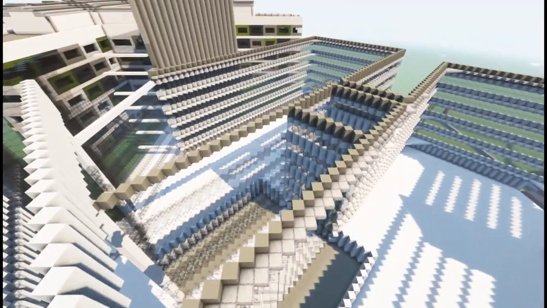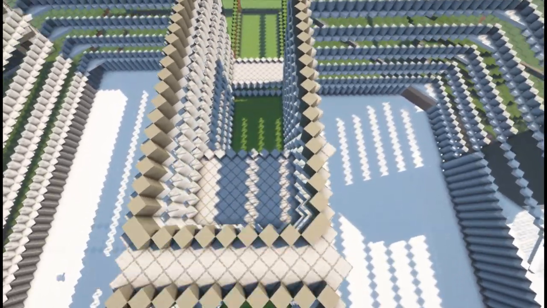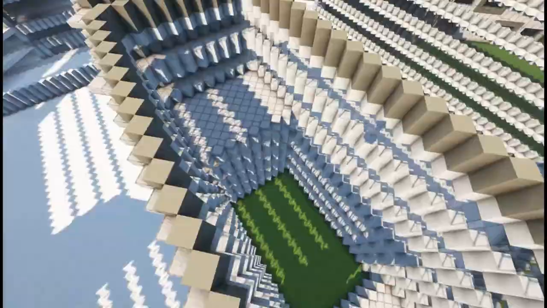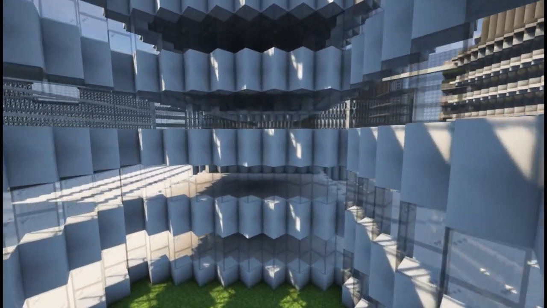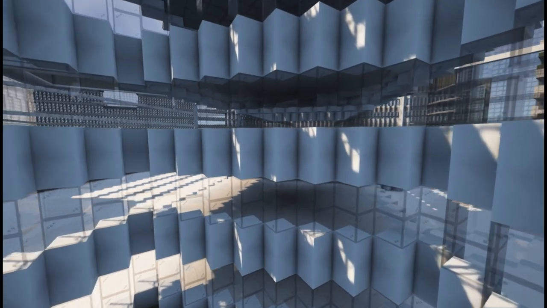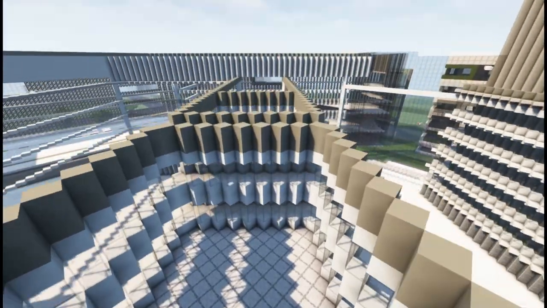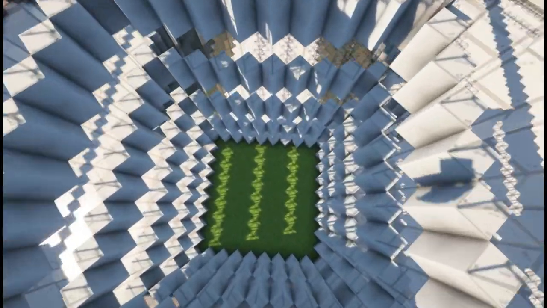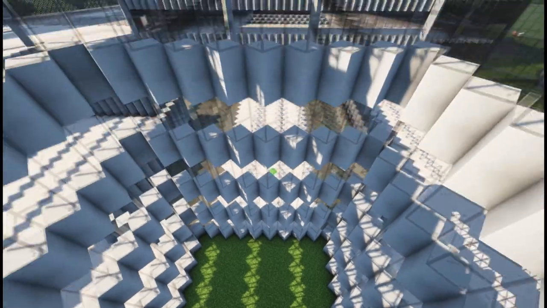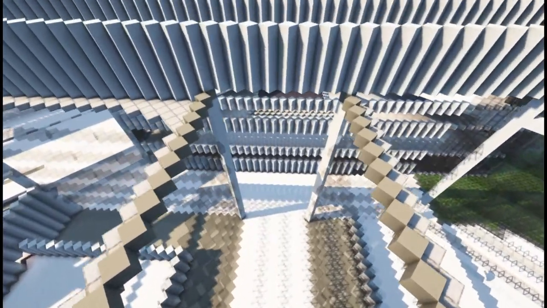I also need to fix this bit. I found a video that shows what the space looks like and I've done it completely wrong. So I will fix stuff. It is kind of cool having an internal garden, but I'm going to try, where possible, to be close to the original.